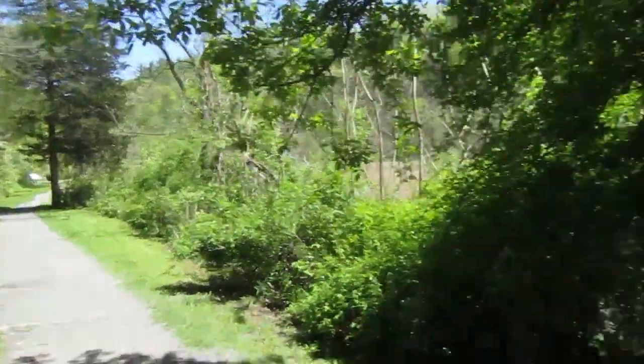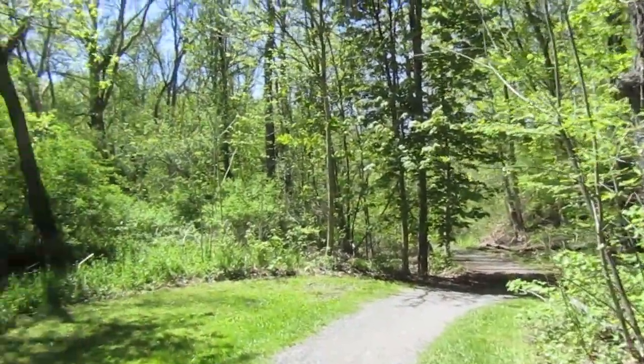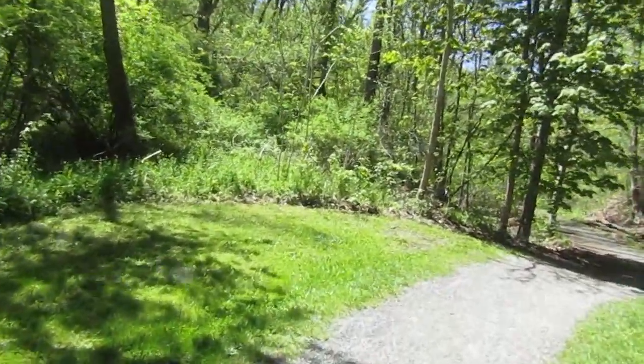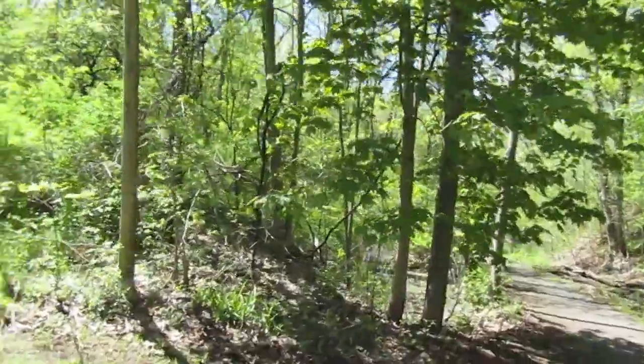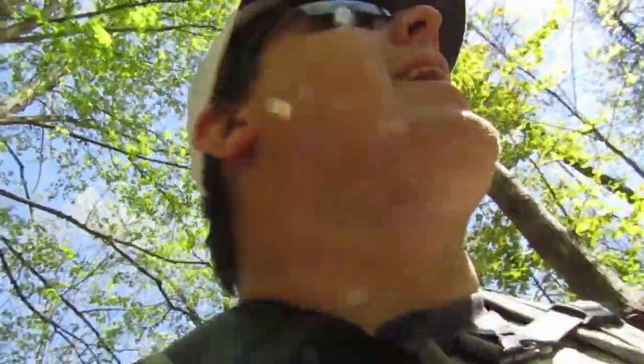This was an old siding off the main railway, and I'll show you where it started. It's down the line, but the only reason I know this is because last time I was here, I could clearly see old bedding still in there. Can't get in there right now. It's covered with brush. But if you were to go in there and look on the ground, you could see old railway beds still embedded in there. So I assume they'd bring cars in, back them up, and load them up, whatever.